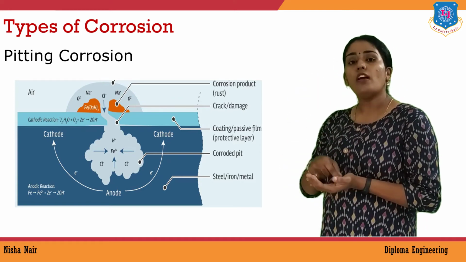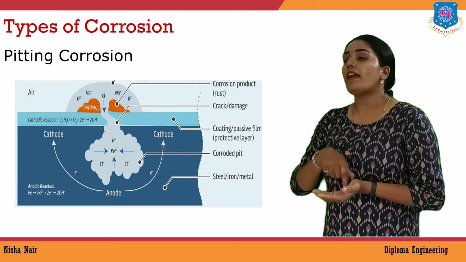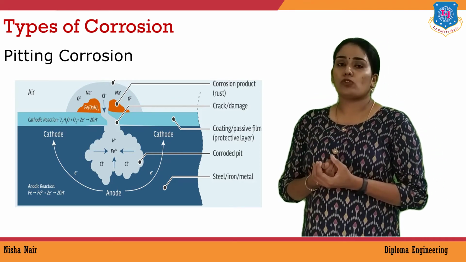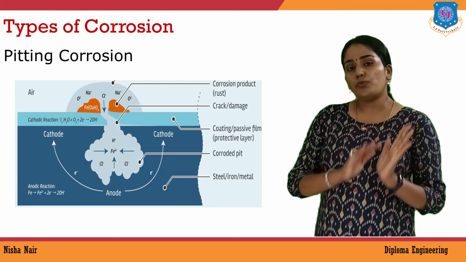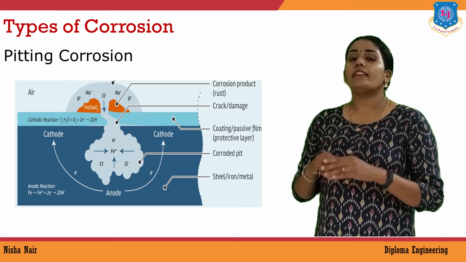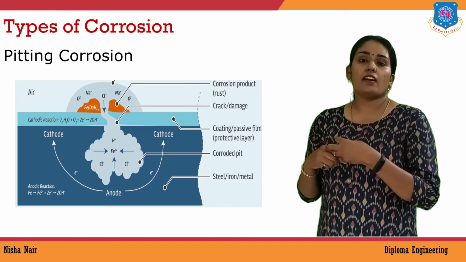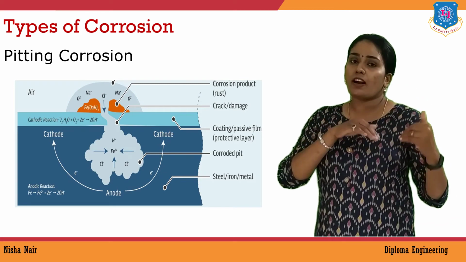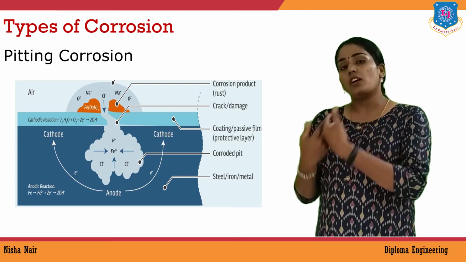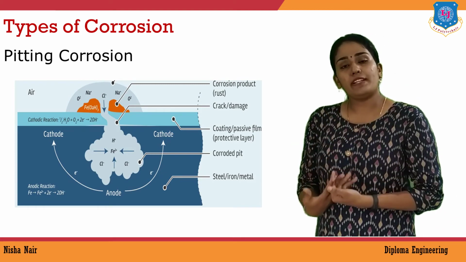That hole will act as the anode part and the other part will act as the cathode part. The metal atoms in that hole will be converted first into the cation form, and these electrons are taken by the oxygen molecules on the other part, and thus the corrosion will start from the pitting side and spread to the other sides of the metal. That is called pitting corrosion.